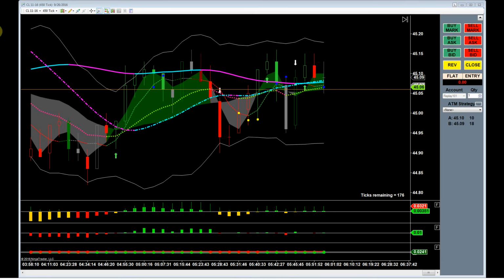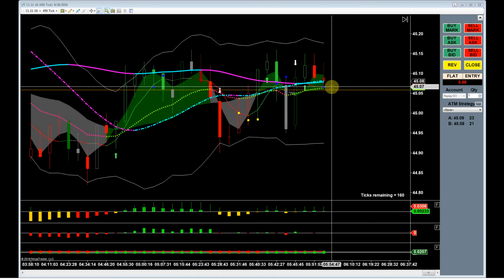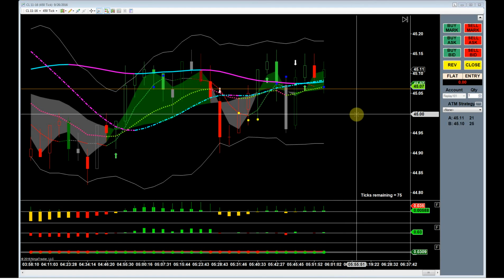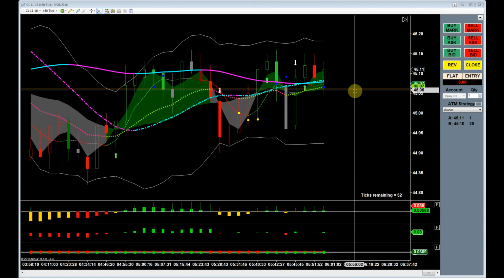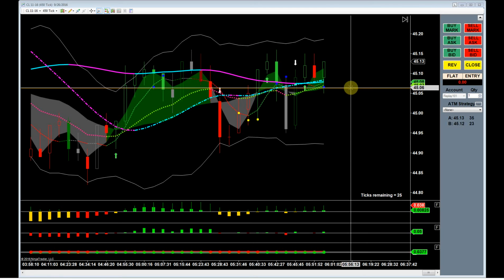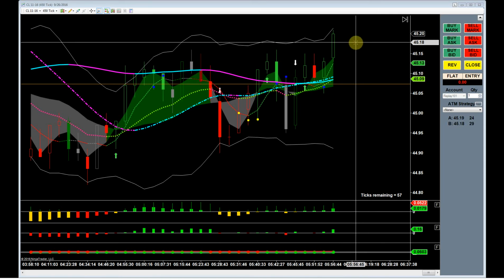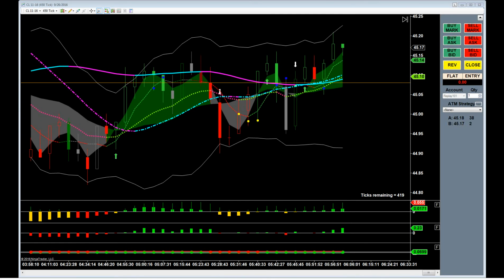Okay, so you saw this pull back to the sig line here at 07. So you go long there, and we're looking for 10 ticks. So we're looking for a move to 45.17 and 45.07 long with a 13 tick stop, and a move to 17 will give us a $100 bill, give us 10 ticks. You with me on that? So we're long at 07, and we'll watch, see if this market can jump up to 17 for us. And there it goes. Did you see that? Jumped right through there. Now let me stop it for a second.